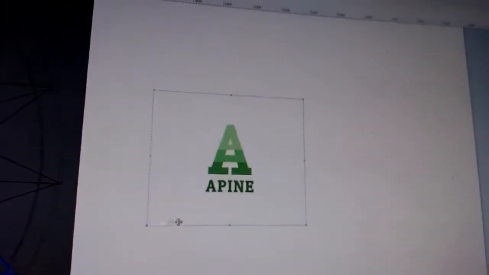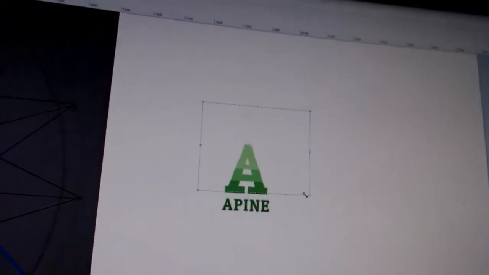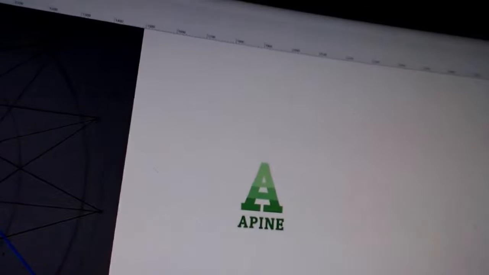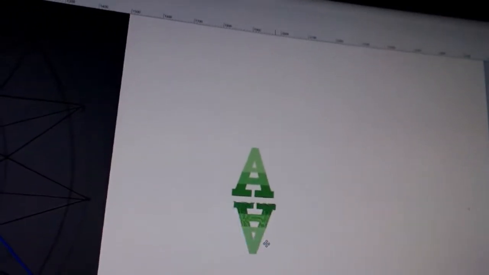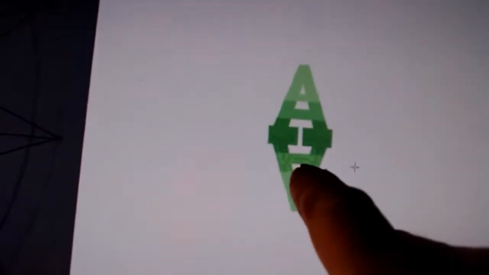Let me get that a little bit bigger. This is not the one I wanted to use, but copy, flip, and then I bring it over here. And now you got the I over here.